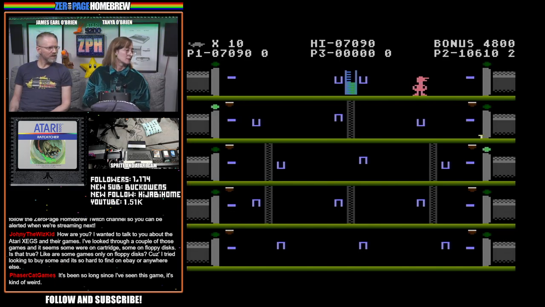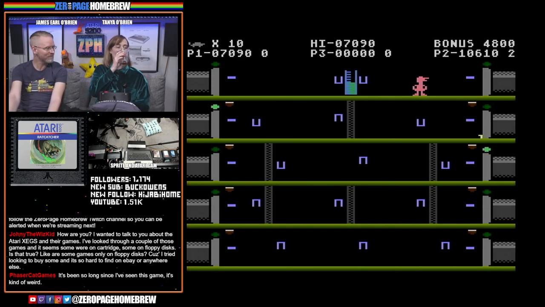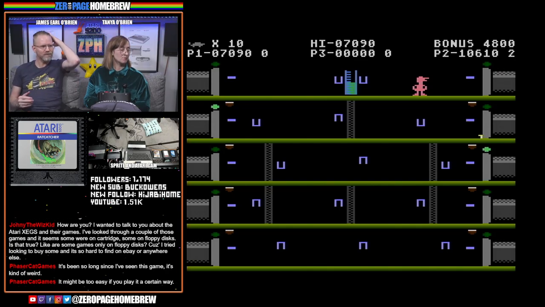Yeah. Johnny the WizKid, how are you? Good. I wanted to talk to you about the Atari XEGS. XE game system, another kind of conversion from the computer system to a game system. And its games. I've looked through a couple of those games and it seems some are on cartridge, yes, some are on floppy disk. Not really for the XEGS, but you can hook up floppy drives because it didn't come with an official floppy drive.